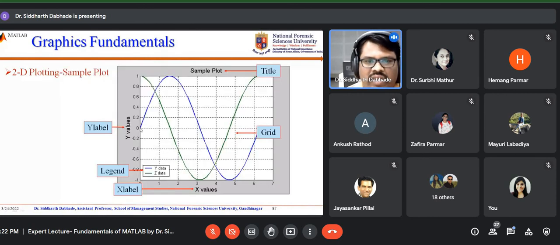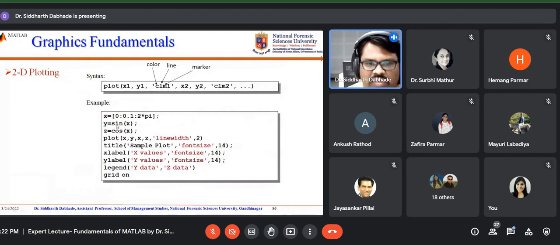We have just created the variables x and y, and we have plotted the values. We have calculated the cos of the x value, which will be stored in z, and we are trying to plot it by using the plot function with x, y, and x, z. The line width will be 2.